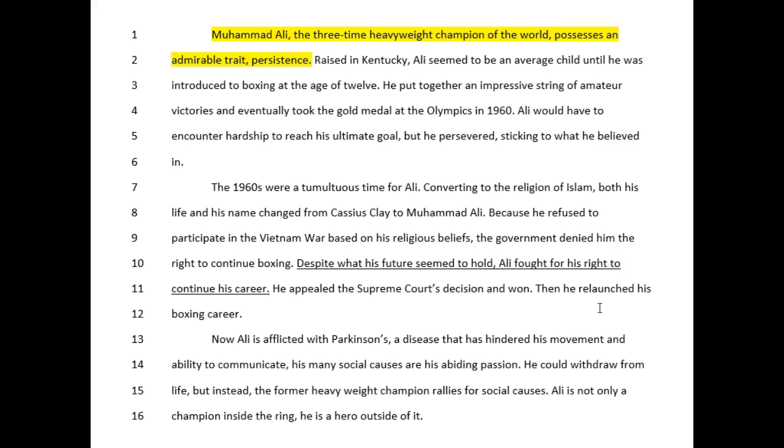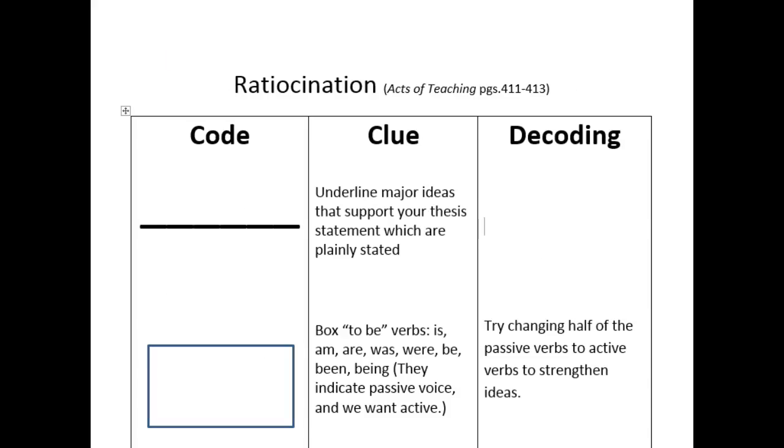Let's go back to our chart. For our decode, we have to decide what strategy we can use to help students to know how to revise to engage their audience. Additionally, we'll want to consider what goal we have for students when it's time to revise to address their audience. But first, as a teacher, I have to show them how using a mentor text. Let's look at the mentor text.